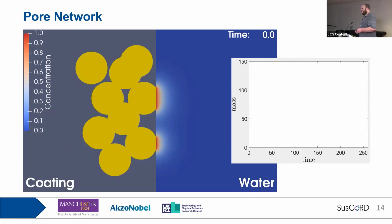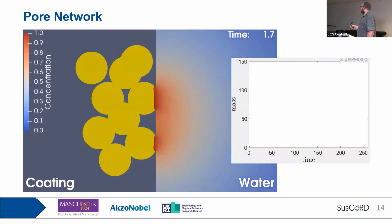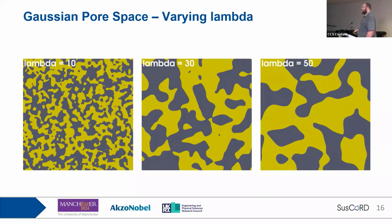Second bit. This is my actual question. If you go to where you plot the different lambdas, aren't these all self-similar? Therefore, doesn't it scale? Essentially, yes. But in your simulation, you want a big box, don't you? So, I guess you're looking at a localized part of this. This box is the same as that box, but again, I can scale that, and it wouldn't be a problem.